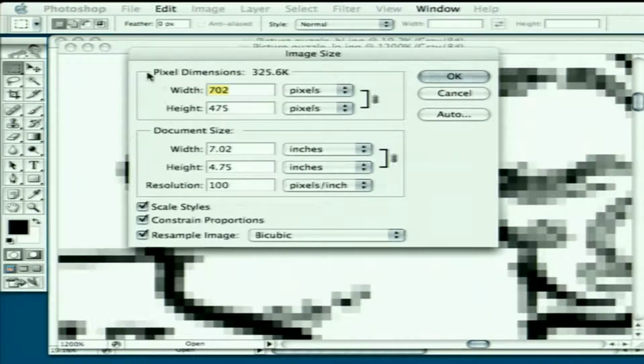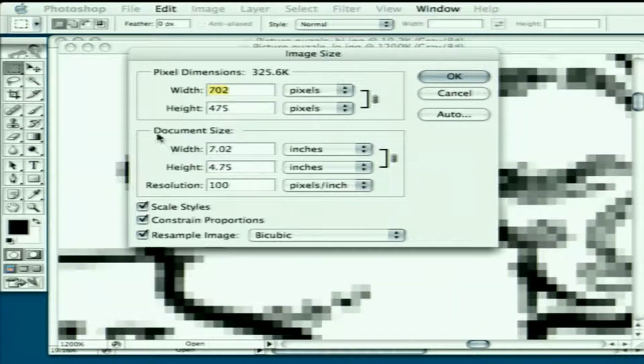Once you choose this command, you'll see not only the width and height of the image in terms of pixels, but also the width and height in terms of physical, printed dimensions, in this case, inches. So we can see that the width and height are 702 and 475 pixels, respectively. That means the image in memory, completely uncompressed, every single pixel accounted for, is 325K, so not very big. You can create Word files that are 300K if you work hard enough. That's not so big, where in fact images can get just hellacious size-wise.